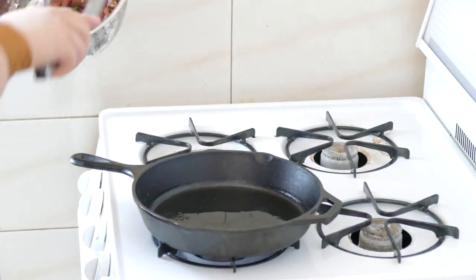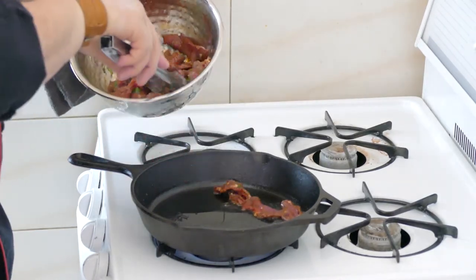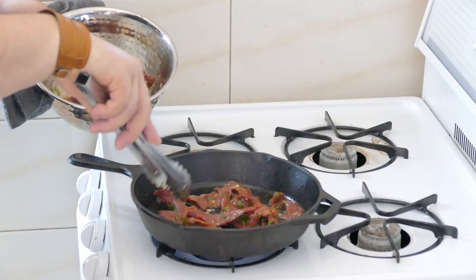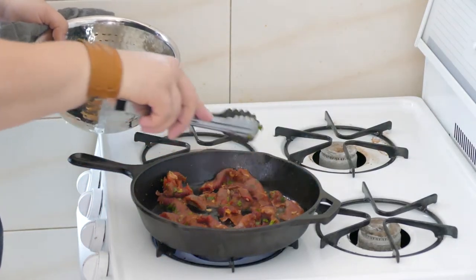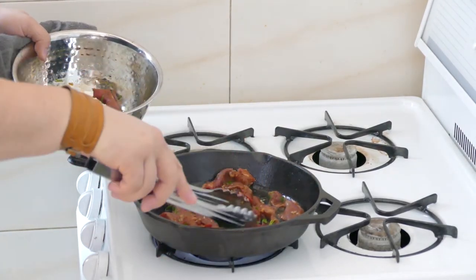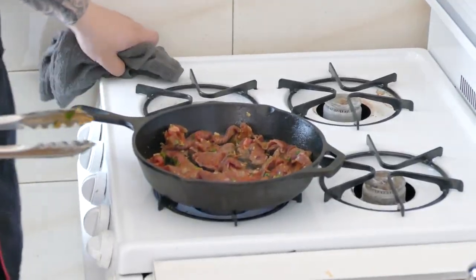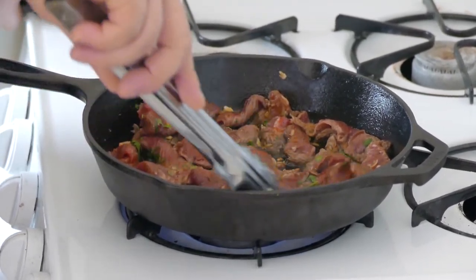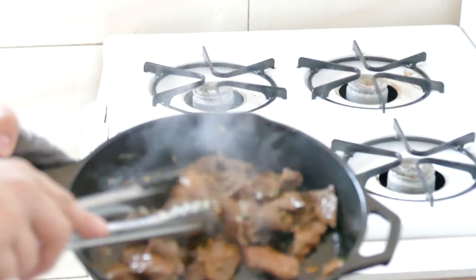Once you see a little smoking from your pan, that's when you take your meat and put it right in there. That's what you want to hear — that sear right away. If you don't hear the sear, the pan isn't ready. You can smell the chili powder right away once it hits that flame. Cook it for about a minute, and once you see it starting to cook through, flip it right over. Beautiful — this is all done.